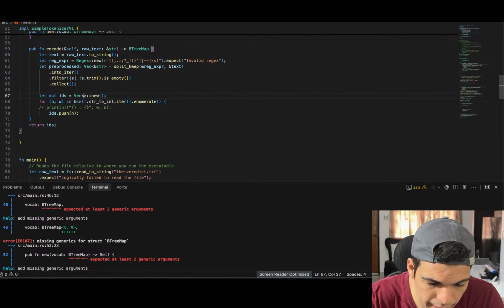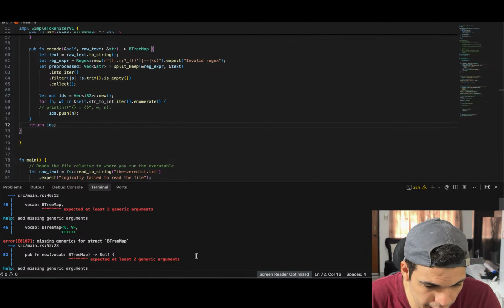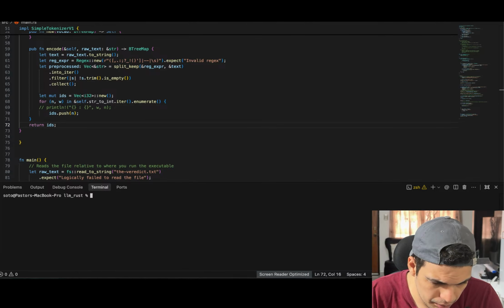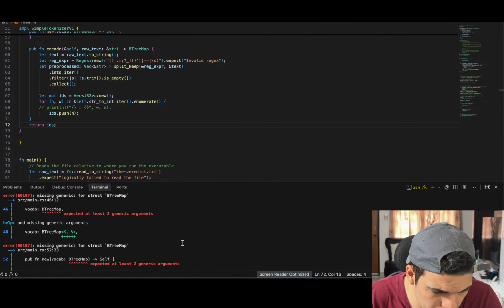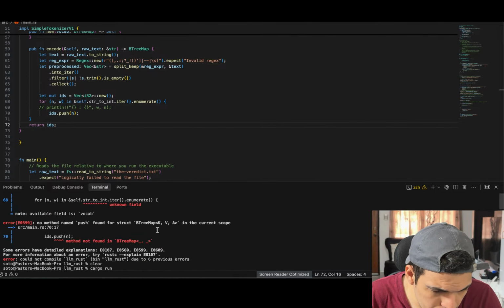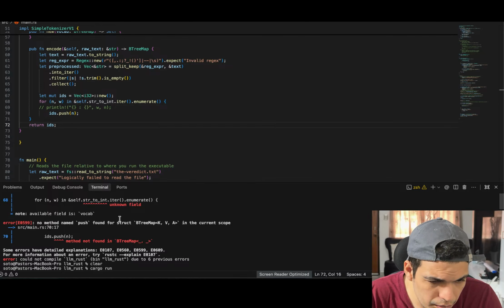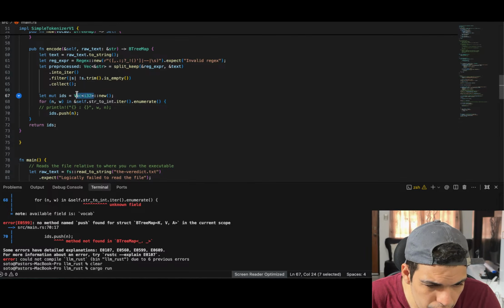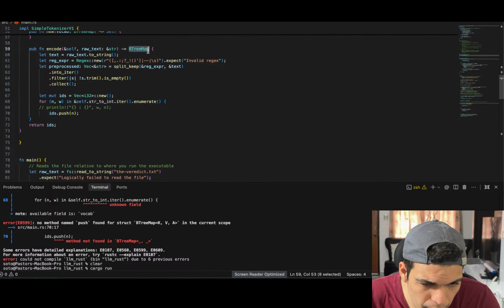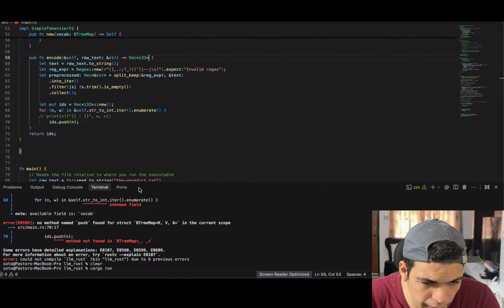Vector of i32, I guess. Okay, I fixed this.